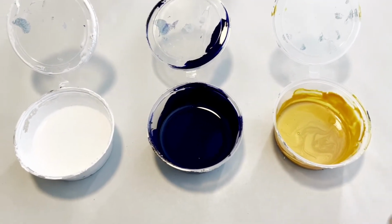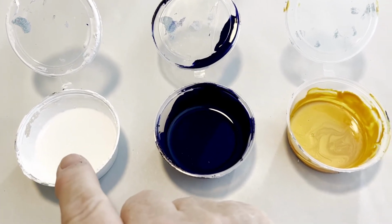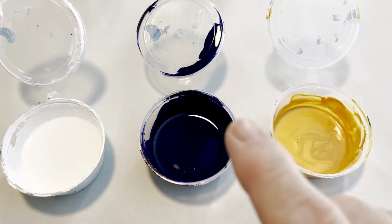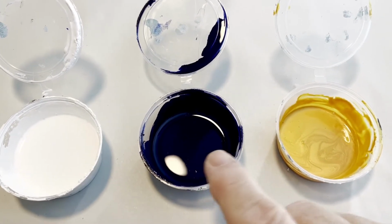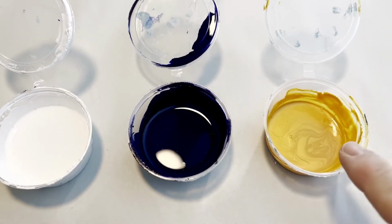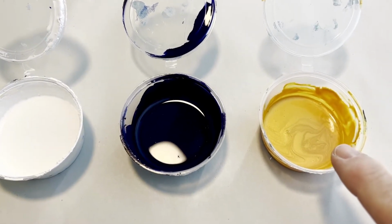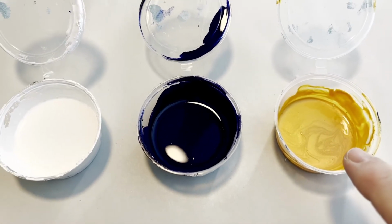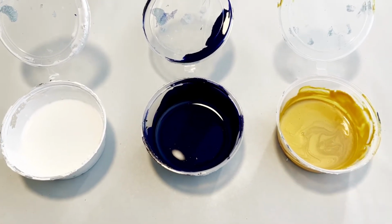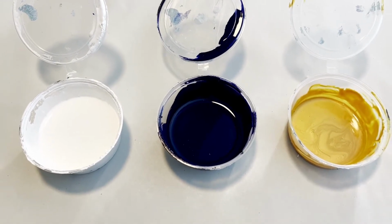Now our cell activators for today. That's Titanium White by Amsterdam. Next is Indigo by Matisse. And last is Iridescent Gold with a drop of Indian Yellow by Glidden. And these are all mixed 3 parts Australian Floetrol to 1 part paint.